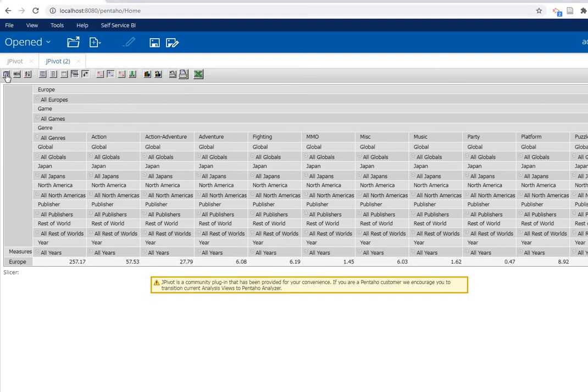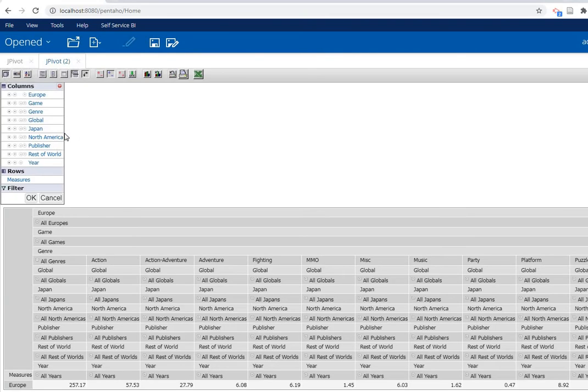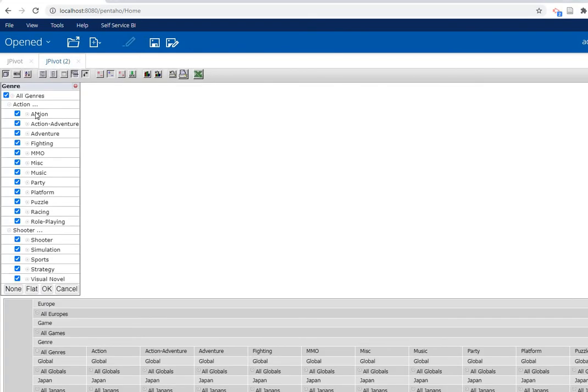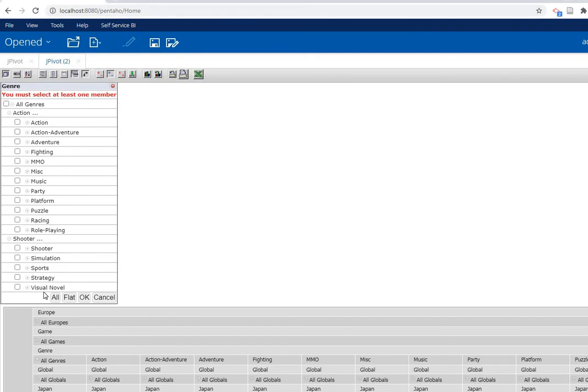Also, you've got a filter if you want to filter all the information that we have. So if I click on All Up, I have an option to choose what I want to filter on. If I click on genre, you have the flexibility of what you want to appear in your DB. You either choose all of them or remove all of them. It all depends on how you would want to analyze the data that is coming out of the report.